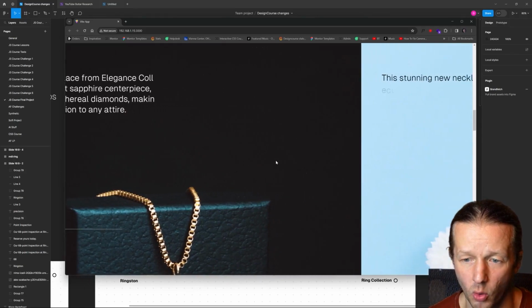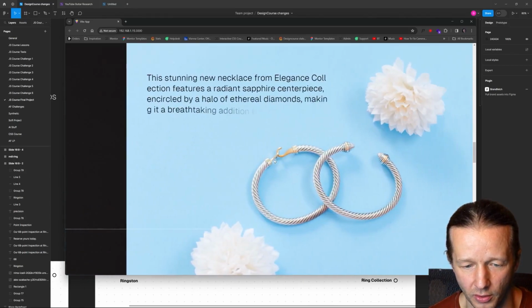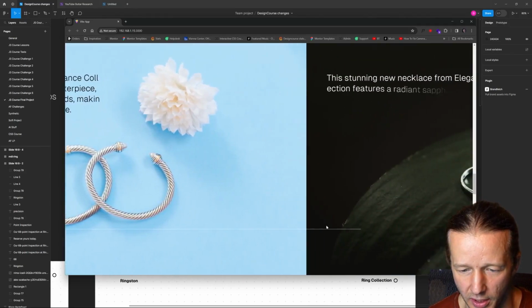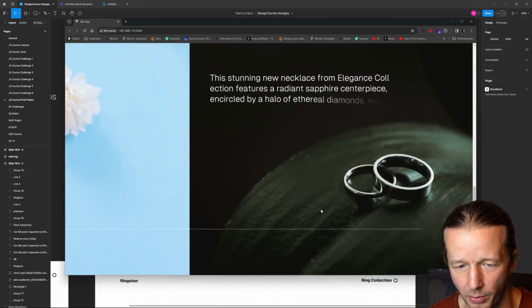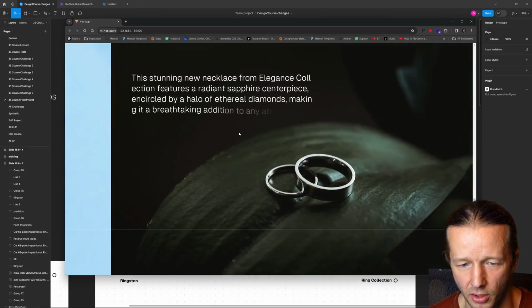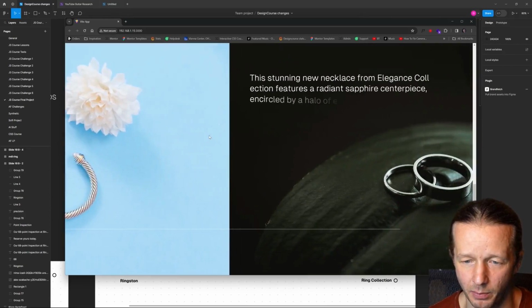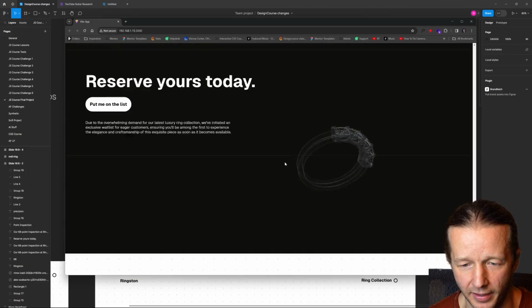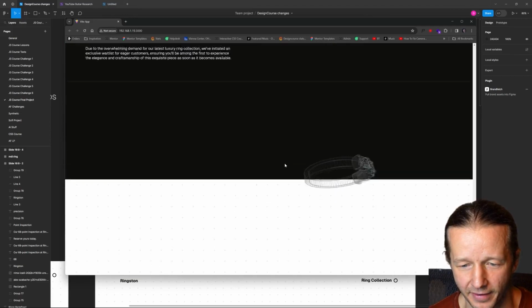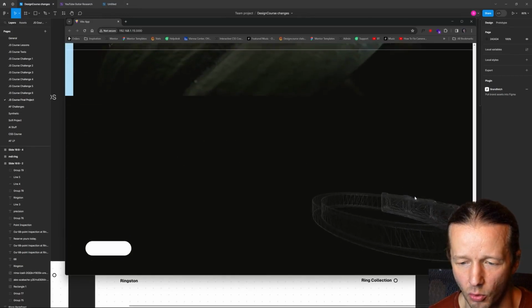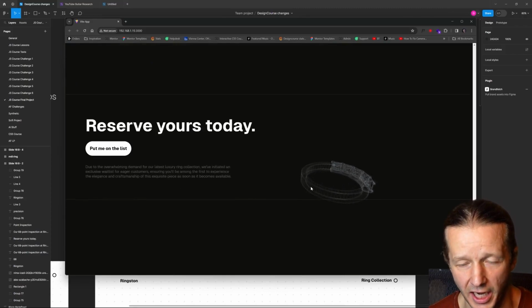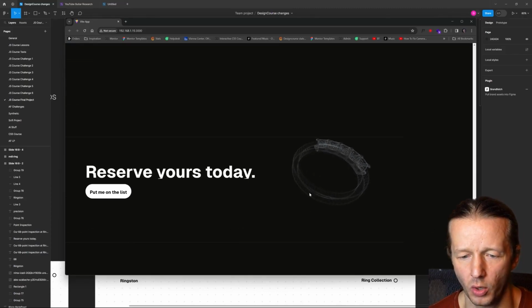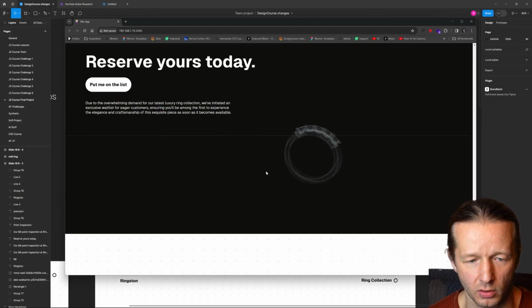Then we have a horizontal scroller, and if you recall, we learned how to do this. It has a little progress bar at the bottom, and you can see how the letters are being animated with Split Type. And this is a scrub-based animation. And then we're going to come down and look at that. Very interesting. So we're bringing back that little ring Three.js object, but we're turning on wireframes. I'll show you how to do that as well.